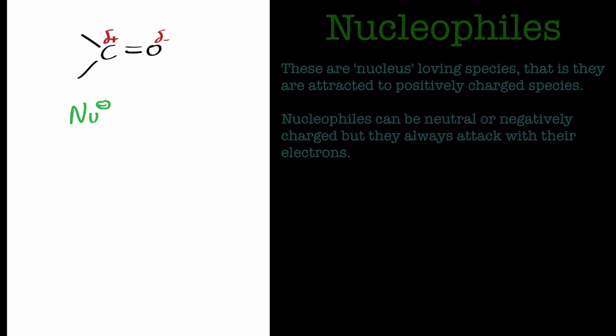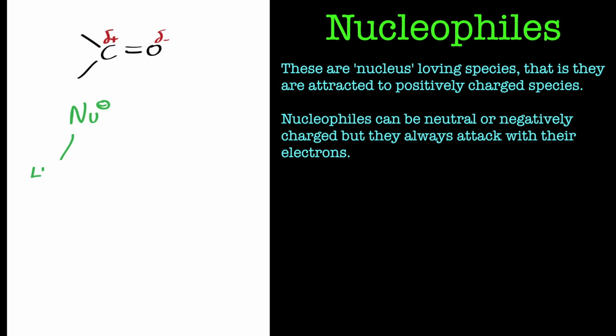So what does that mean? Why does it become such an important functional group? Well, if we wanted to attack this molecule, we're either going to attack it with a neutral species using a lone pair of electrons, or with a charged species. If it's a nucleophile, then it's got a negative charge and it's going to attack with a pair of electrons, or we're going to attack it with a positively charged species such as a proton from an acid. And now we've got a place where we can attack it.